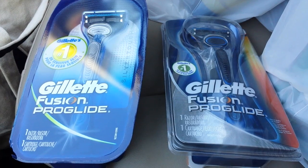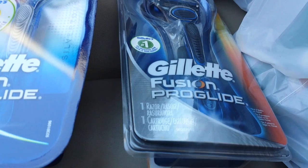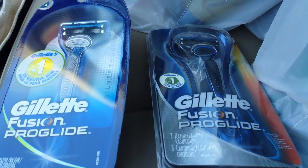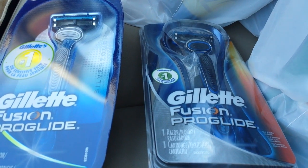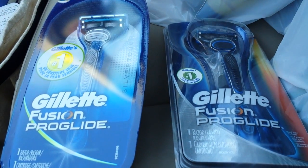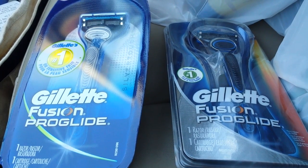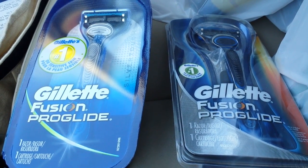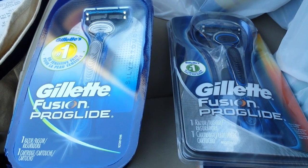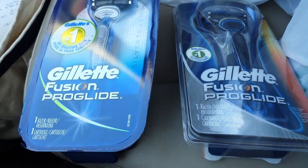I just wanted to talk really quick about these Jalit Fusion. They do produce the $3 up rewards, but they don't ring at $5.99. One of the transactions, I had set the stuff up on the counter and he just grabbed it and scanned it before I had my card out, and it rang up at $5.99. But as soon as we scanned my card, it made it full price at $10.59 or whatever they were.